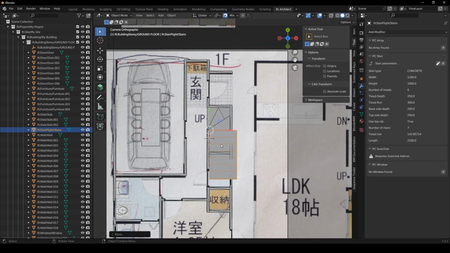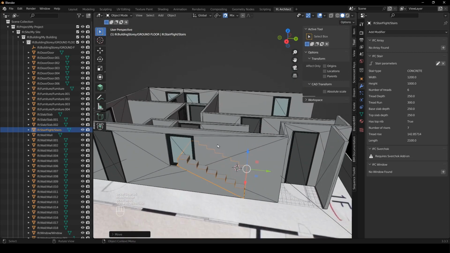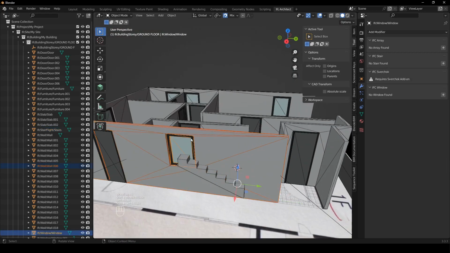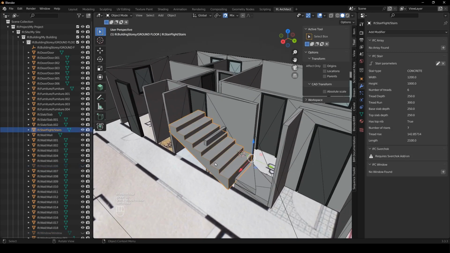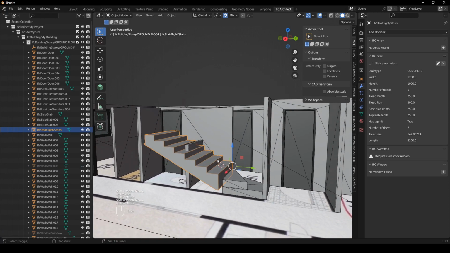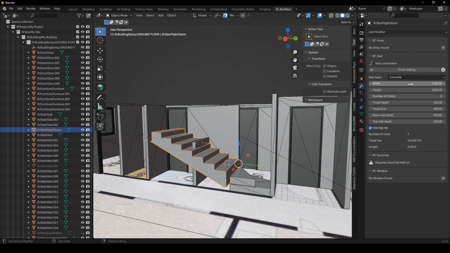And then we're going to go into 3D, and I'm going to adjust this. So I'm going to come here into 3D, and I'm going to hide this wall and this window, press H, and then you can see there's a few things we need to change. So I'm just going to adjust it there so we can see it properly, and then we're going to click here on the Enable Editing Stair. So these are details that I already know, but I'm going to explain them.